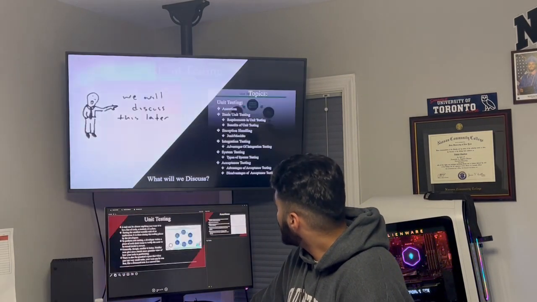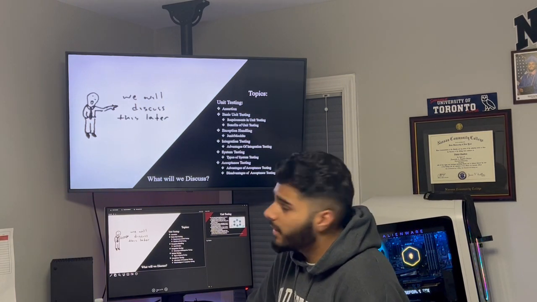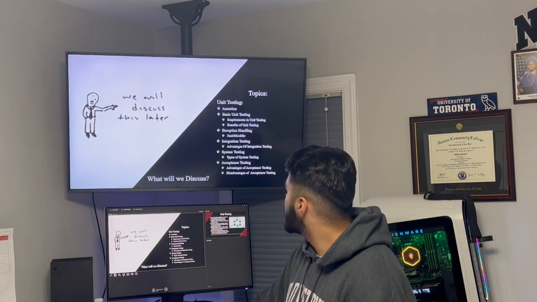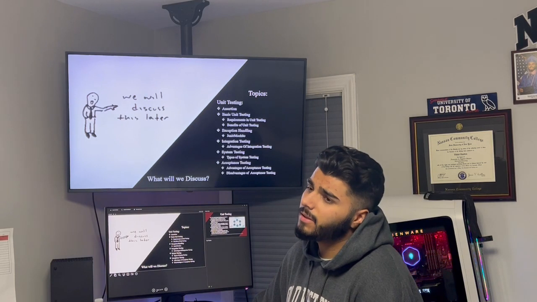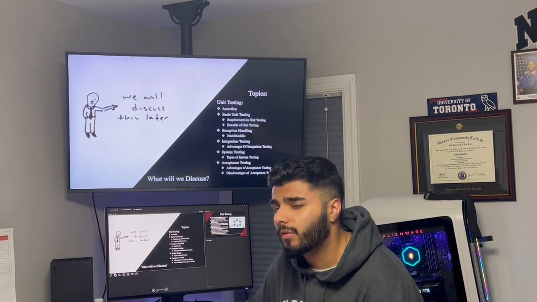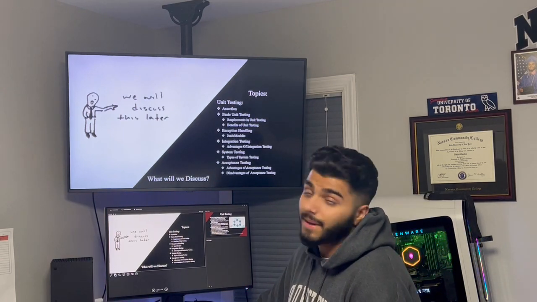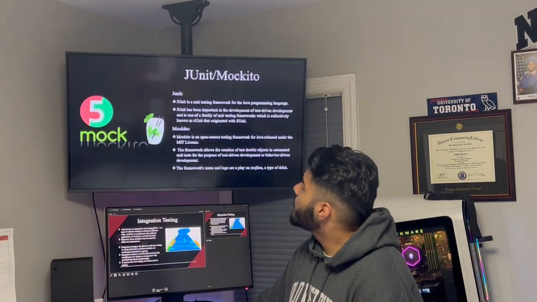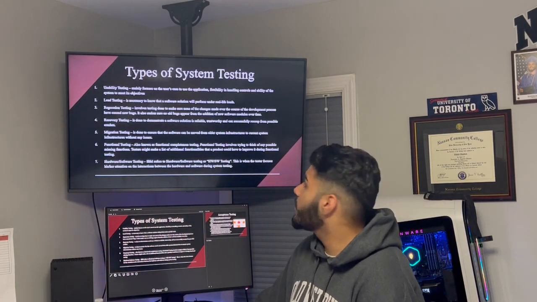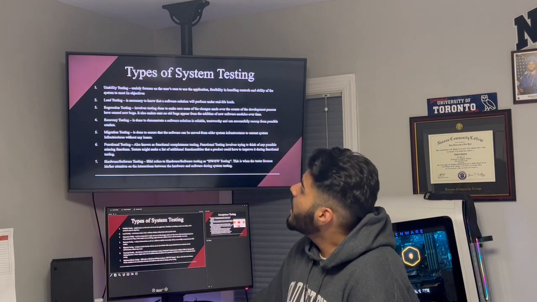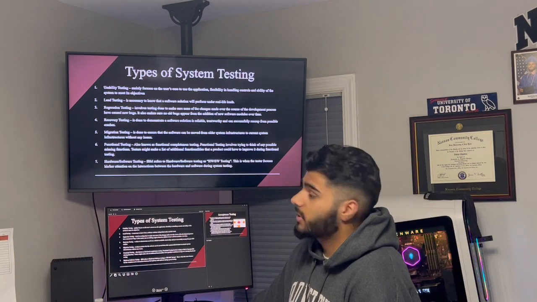And then we also talked about integration testing, which is basically the second most useful part of basic unit testing. And then we have system testing, but integration we always talked about. System testing and integration testing are kind of the same thing. That's what they refer to when you actually do the reading about it. And in system testing, we talked about the types of testing: usability testing, load testing, regression testing, recovery testing, migration testing, functional testing, and also hardware/software testing.